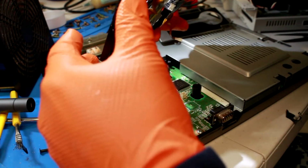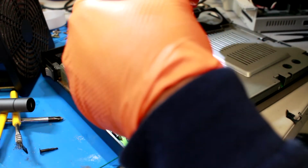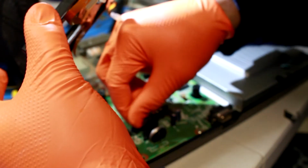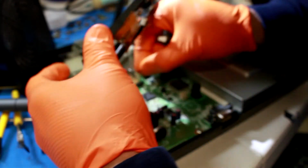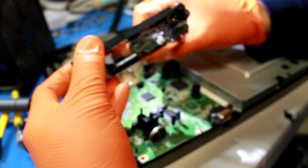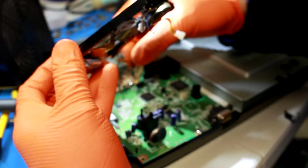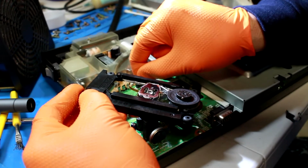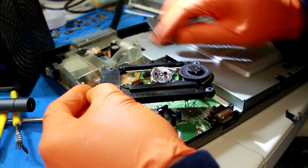So, let's see, I'm going to start with the farthest ribbon cable first and work my way back. I think it's probably the best thing to do. Move that capacitor back where it was. Start with this one. Sorry, you're not going to be able to see a whole lot of this. I want to make sure I get it in there properly and not worry too much about trying to expose that area for the camera.